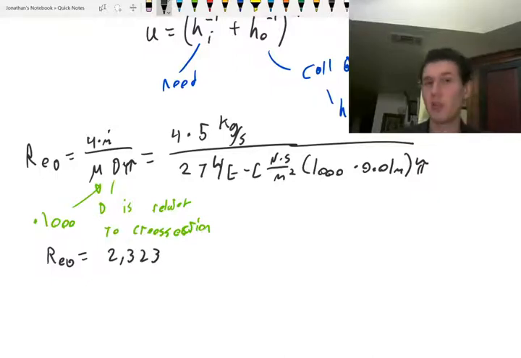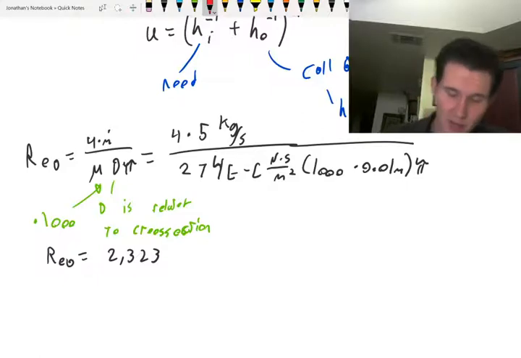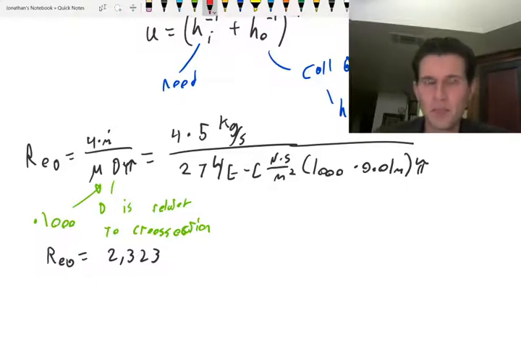Okay, so we got a Reynolds number of 2,300, just a little over. Is this turbulent or laminar? Well, we define our cutoff point at 2,300. But this is a real machine, and we do know that laminar can go above 2,300. Since it's a big, real machine, you have pistons shaking things back and forth a little bit. There's vibrations, boom, boom, boom. You also have a fan that's going whoosh.